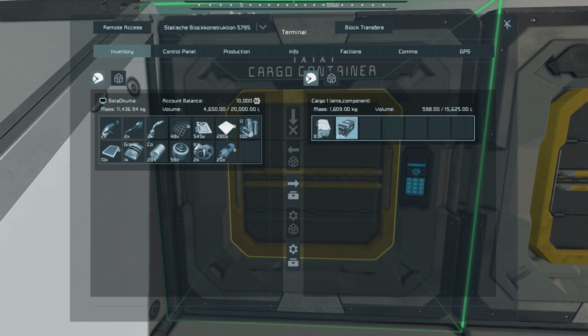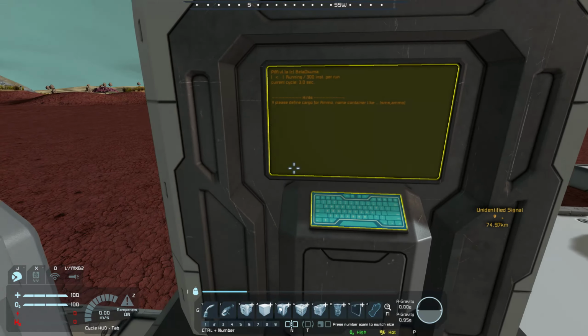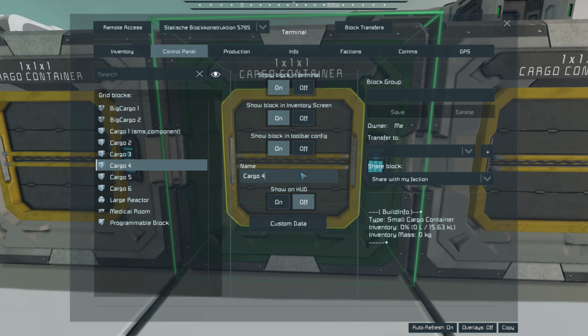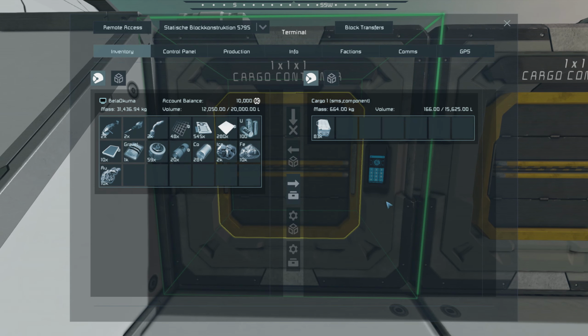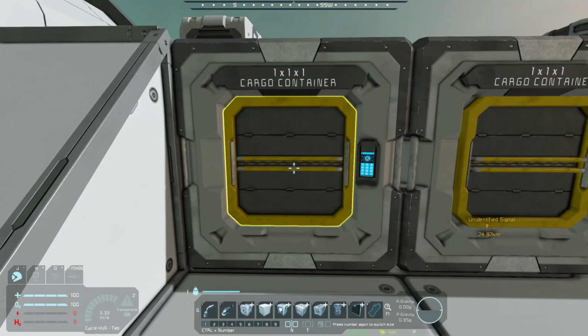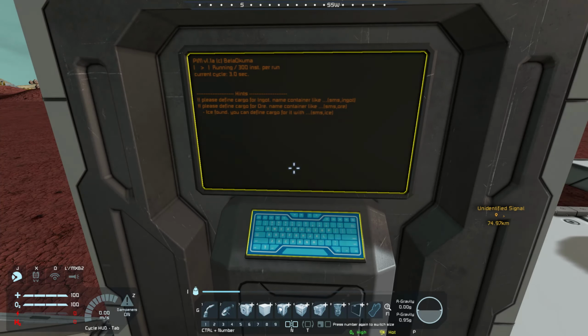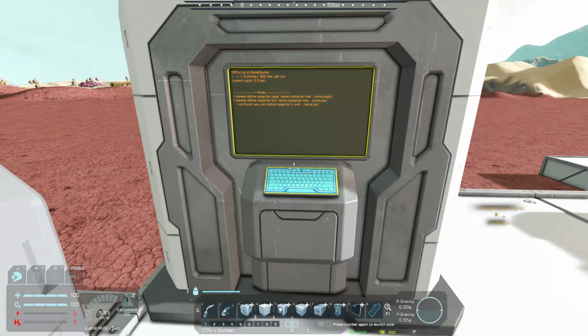Let's sort other types of items, for example, ammo. We define another container for this. The script now sorts the ammunition it finds into this container. Let us sort ores. One should occasionally take a look at this LCD. Useful information or any errors that may occur will be displayed there.